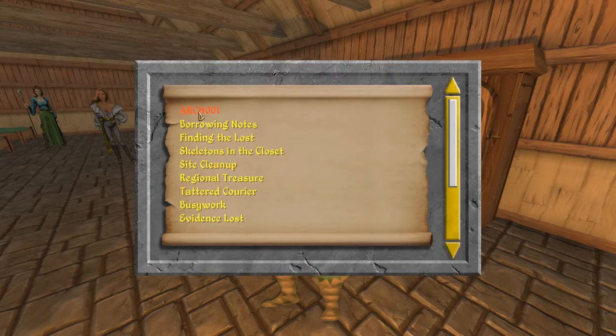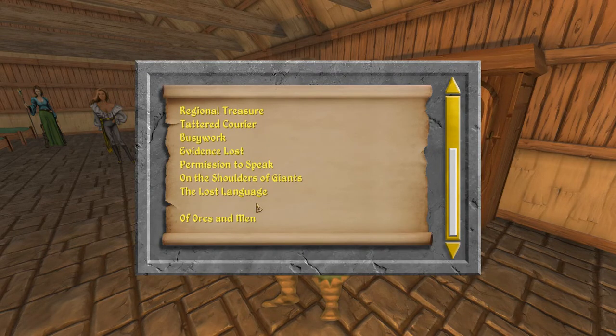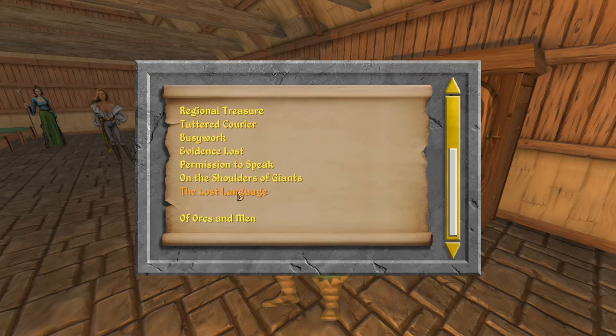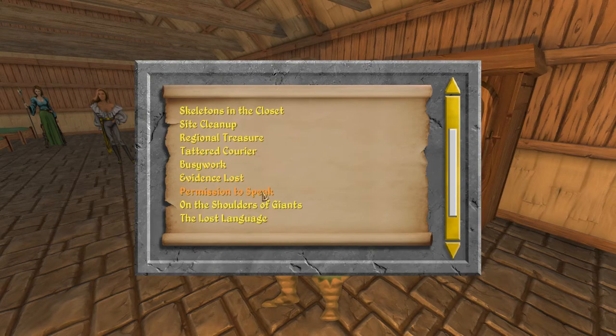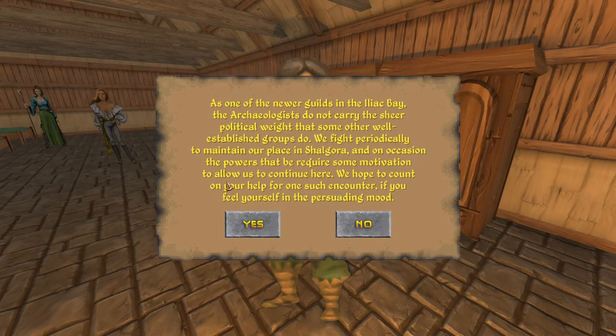Ooh, we could do quest Arch 001. Or we could do this one that has no name at all. Now then. Borrowing notes, we've done that. Regional treasure. Permission to speak. Of orcs and men. Let's try the missing one. But there was a quest there, it just has no name.